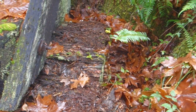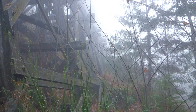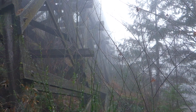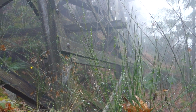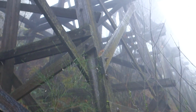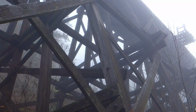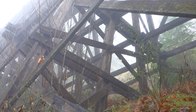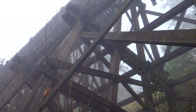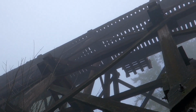Time to leave this rotten foundation and keep walking down. Got a little bit of a down and up, and then we'll see if I got another down on the other side of that to get to the end of the trestle, meaning up and down like ravine slope. Fun walking. This is good. I'm taking my time because this is incredible. I am really enjoying this. One bent at a time. Wow.